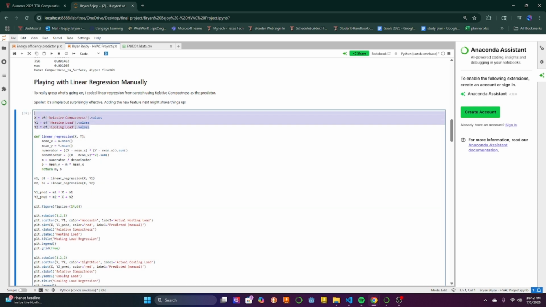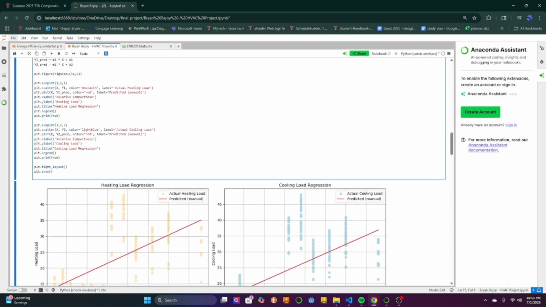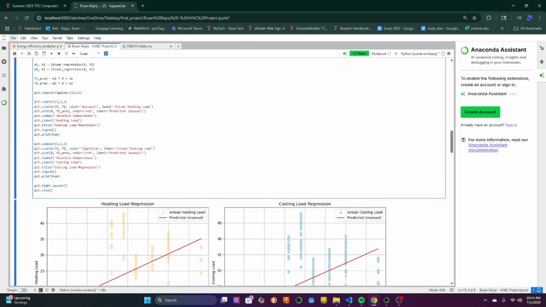This means this piece of code over here. I then defined a function to manually compute my linear regression slope and intercept. So over here, I got my slope and intercept for my heating load regression, and I did the same thing for my cooling load regression.